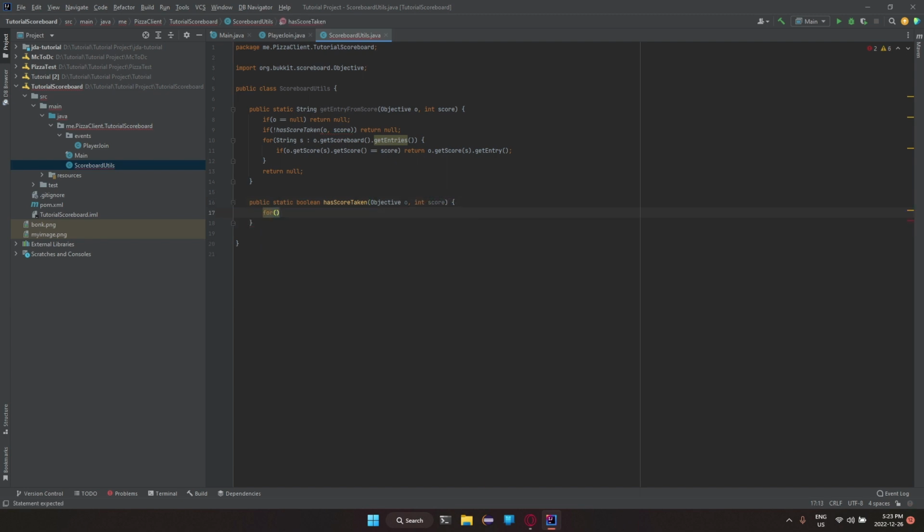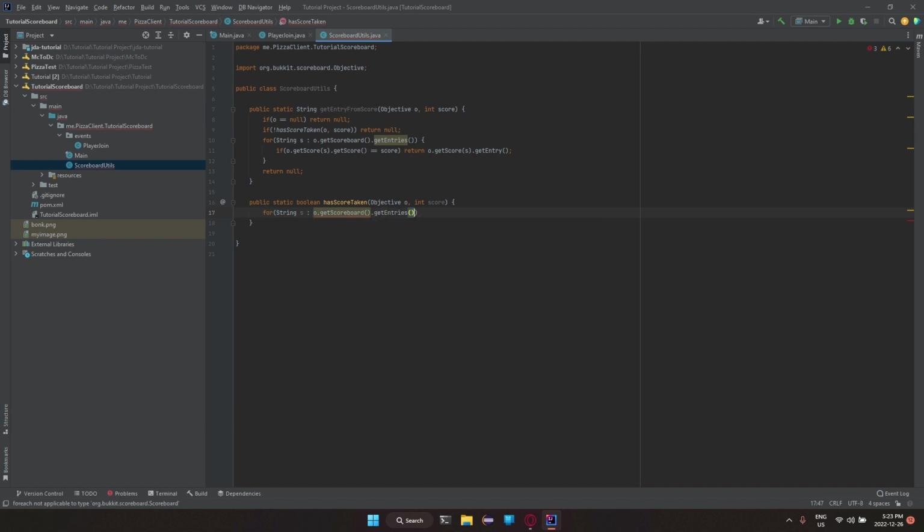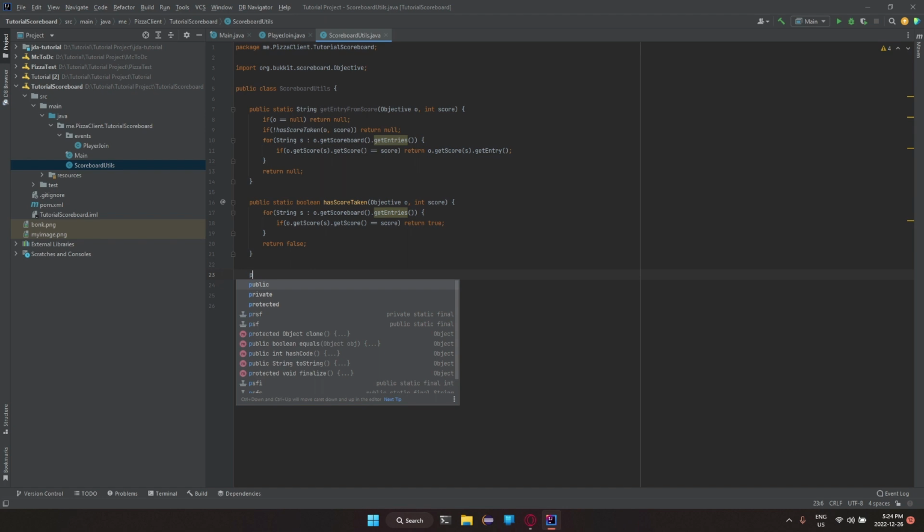Now we're just going to do a for loop for String s : o.getScoreboard().getEntries(), and then if o.getScore(s).getScore() equals score, return true, and if not, then return false. Something nice and basic, but it just lets you know if a score on a scoreboard has been taken or not. Now let's have a replaceScore.